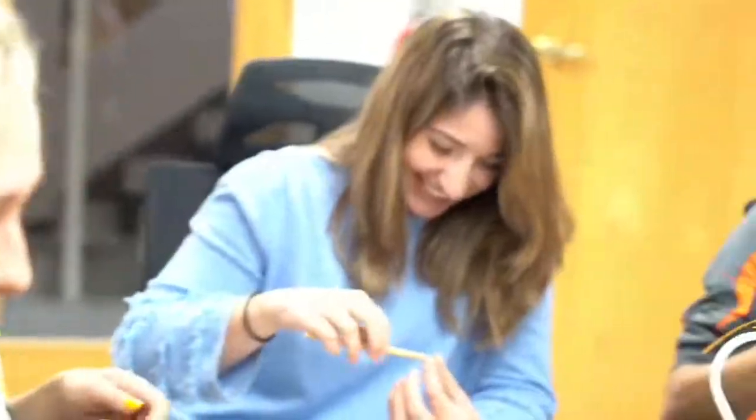With me today for National Quilling Day — Happy National Quilling Day, everybody — I have our team from Quilling Card, our Framingham office here at the end of the table, quilling with me. Everyone say hi, please wave. Happy National Quilling Day. We're all quilling here with you and we're very excited to have you join us. Thank you so much for spending some of your afternoon with us today.